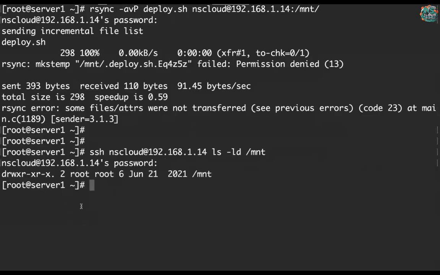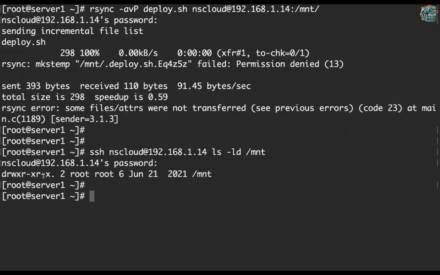You can also use the ssh command to run remote jobs and remote commands. Just like I don't want to log in on server 2, but I just want to run a command on server 2. So I can simply run the command like this.